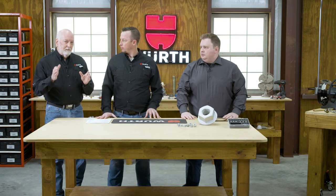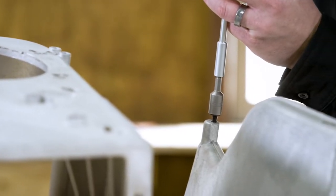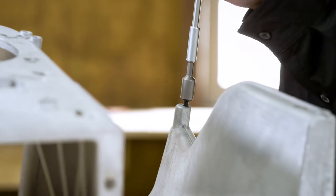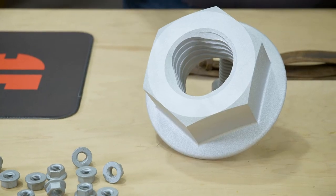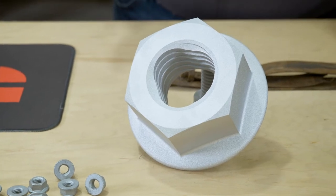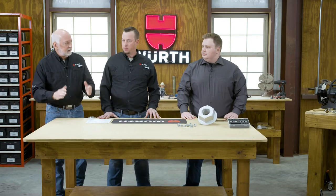We did a series on thread rolling screws where it does what you're talking about — forming an internal thread into a hole. You've taken that and turned it upside down now. You're using an internal thread to do the same thing that can actually clear foreign materials away, but it can also roll threads by cold-flowing that steel into the configuration of what the nut is. So now we're forming external threads. Genius!